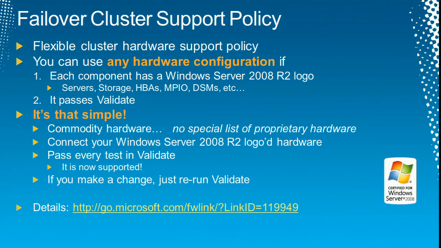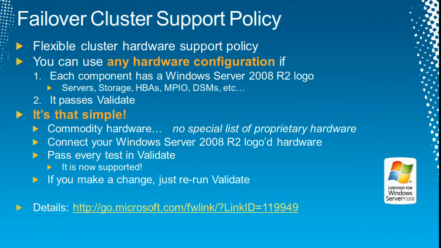So we just completely redesigned it. You don't even have to have identical hardware. Although we recommend having identical hardware, it's not a requirement anymore. So if you want to just try out clustering for the first time, just find 3 servers, put them together, use the free iSCSI target, have a 2-node cluster, and try it out. It's pretty simple to use.